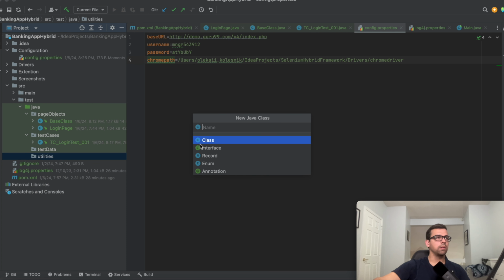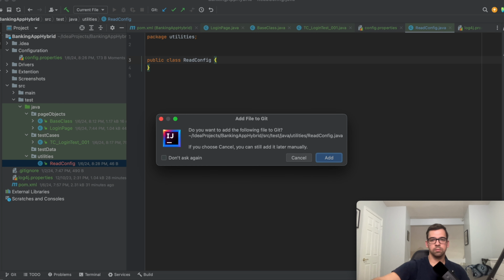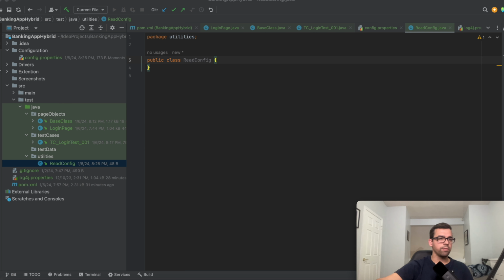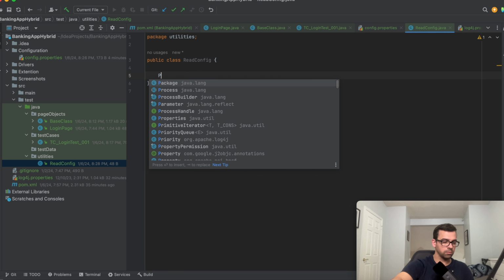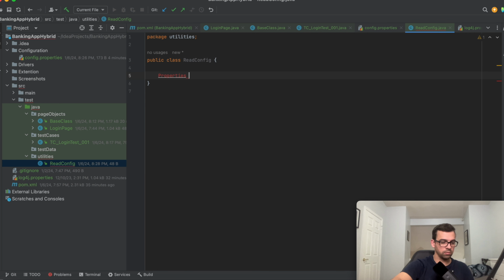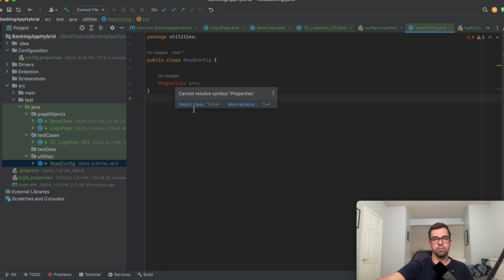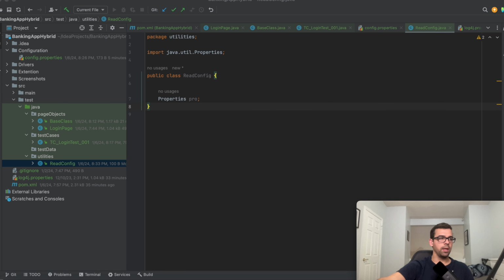Next, we have to create one more file in the utility folder, and we name it read config. First thing, we have to create an object for the properties class. There is a specific class available in Java. We need to import it from java.util. And then I will create one constructor.